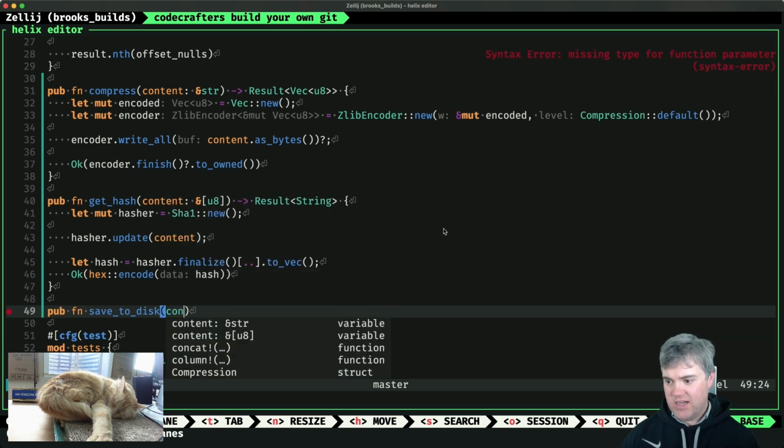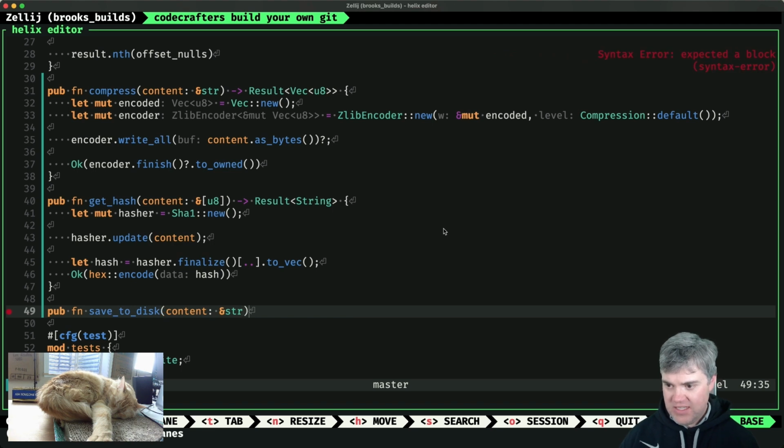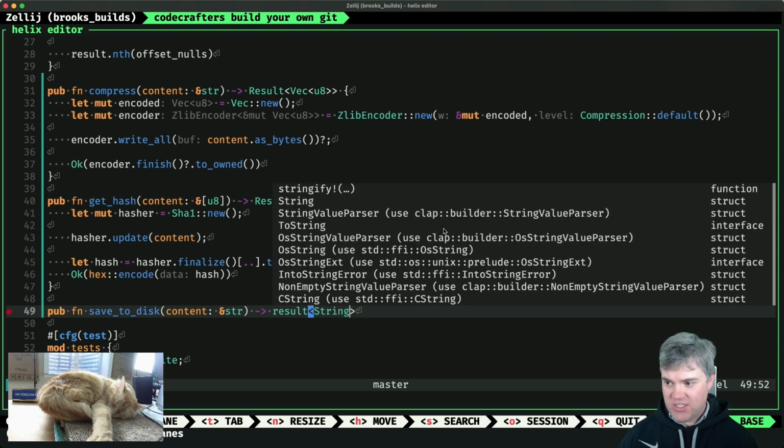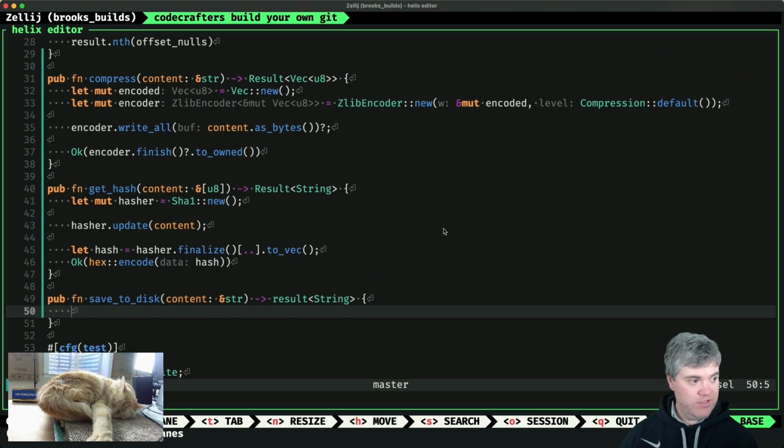Oh, it's going to be the content. Oh, I don't even need to do the hash like this. Okay, so this could be our string size hash. We're going to return a result, and inside of here can be the hashed string. Okay, I'm figuring out how I want to do this.